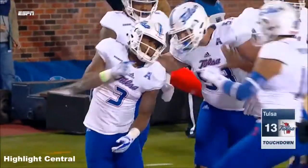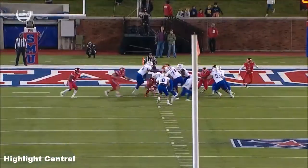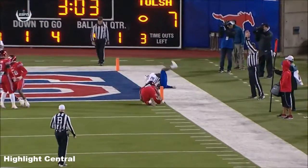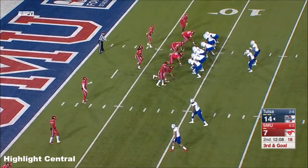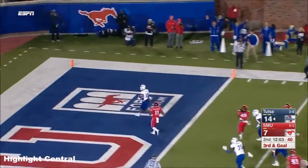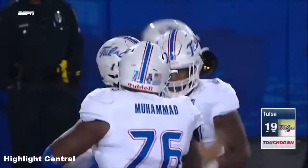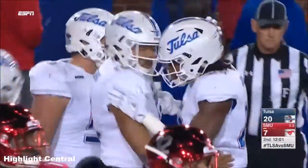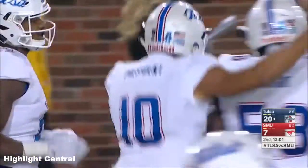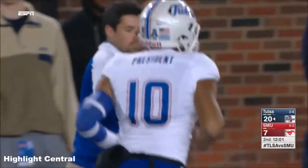Onew, the leading tackler for SMU, had a chance — could not hang on — and just like that Tulsa counters. Two freshmen from Union right there in Tulsa. Onew's got him dead to rights, guessing something here with a run-pass option — President's gonna keep it — all the way, touchdown Tulsa! What a hole it opened up. Chad President just strolled into the end zone; he's been a red zone weapon this year for Tulsa since they made the switch to Luke Skipper as starting quarterback.